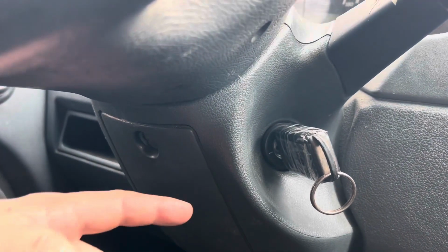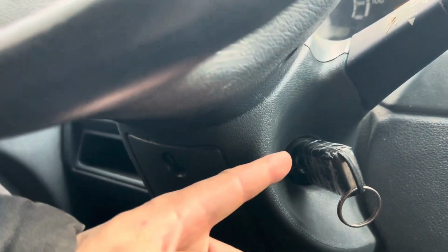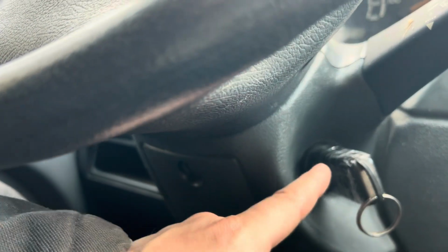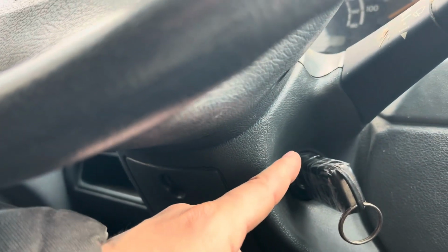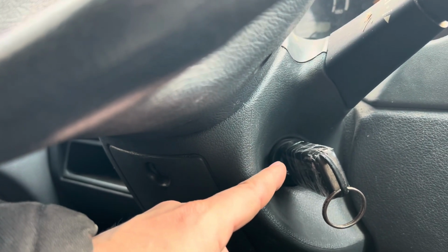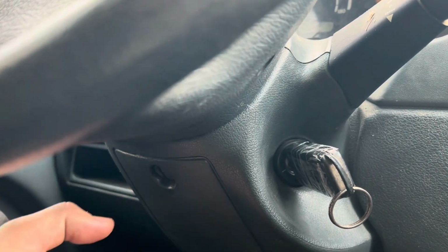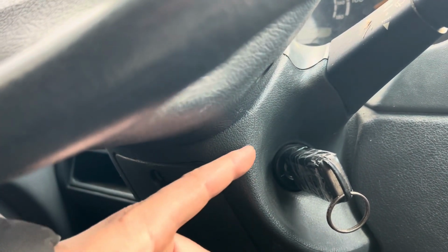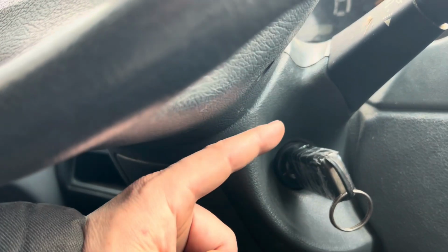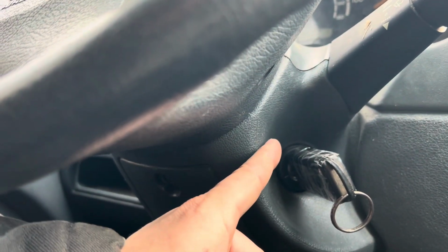So earlier I was saying, if it's obviously bad and it turned on with a screwdriver, you could basically find out that, yes, the mechanical ignition switch tumbler is technically bad, but technically it's not bad. Why am I saying it's not bad? Well, the actual mechanicals have most likely not failed, and it's just the plastic pieces on the inside.